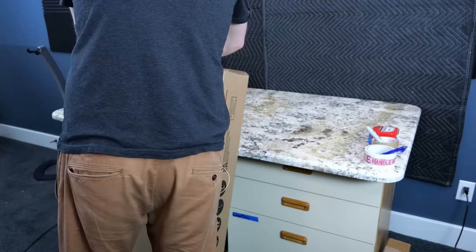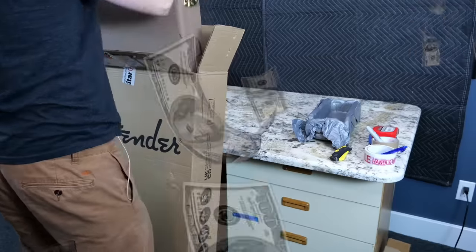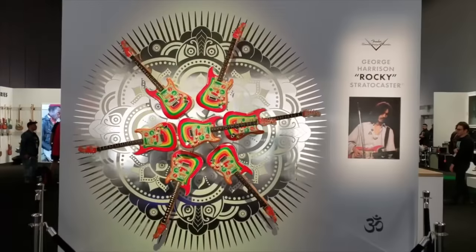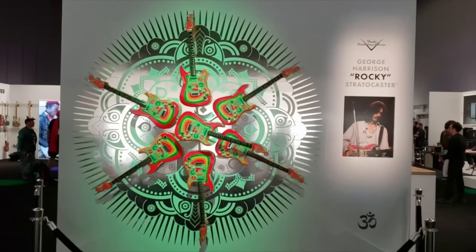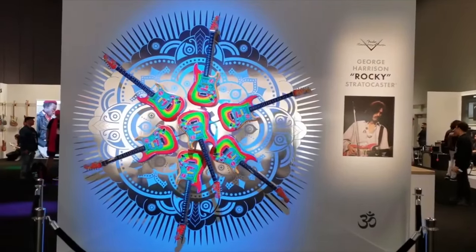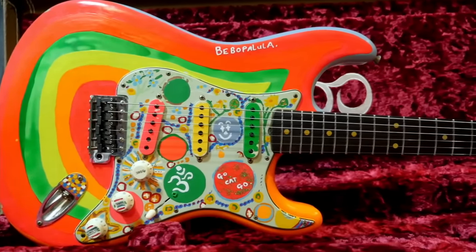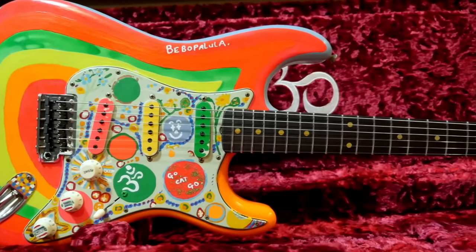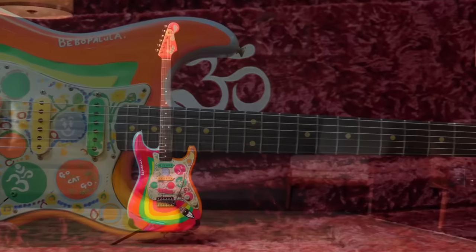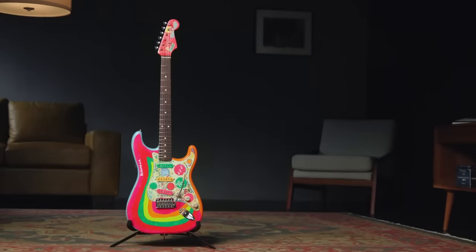Well, that's the question most people were asking, but the used market's actually commanding almost double for these guitars. Today we're talking about the new Fender Rocky Stratocasters. For the 2020 NAMM Show, Paul Waller within the Fender Custom Shop created beautiful $25,000 replica copies of the famous George Harrison Rocky Stratocaster. They were initially slated to make about 100 of those, however, it seems they went over that because there was just such a high demand for these. So naturally, 2 years later, Fender comes out with a Made in Mexico batch, and people are going crazy.